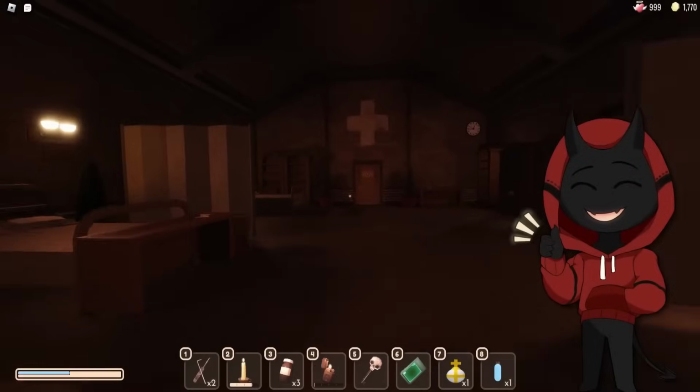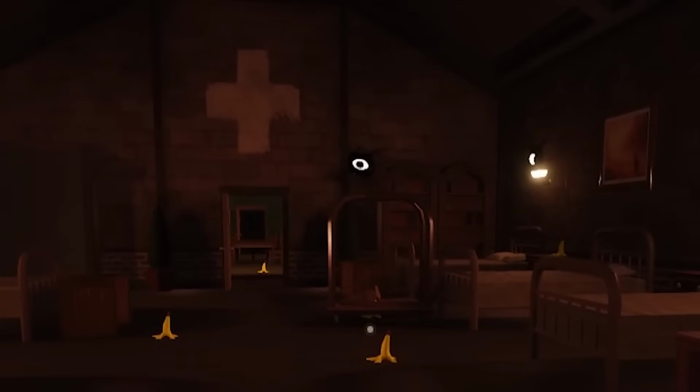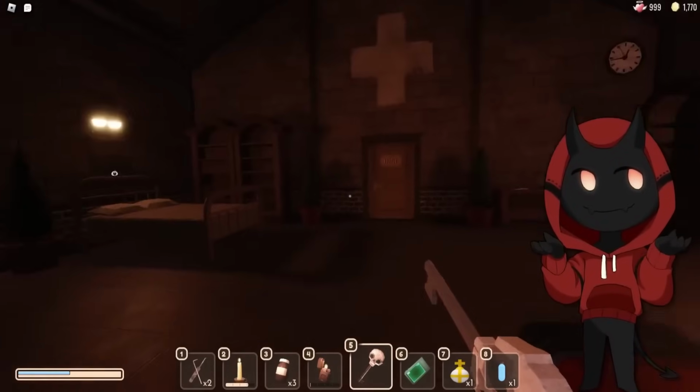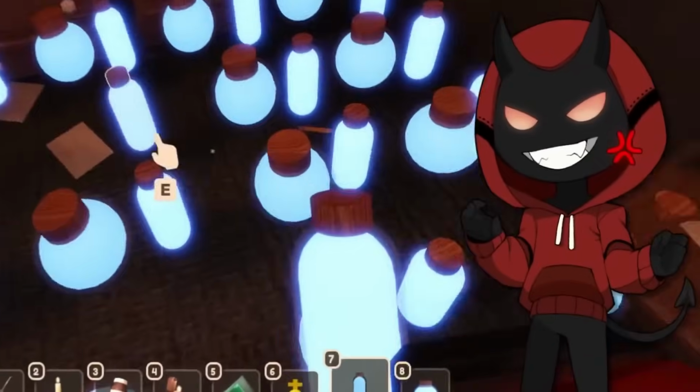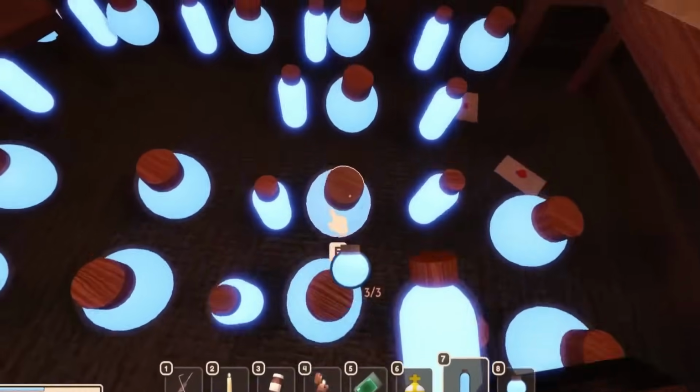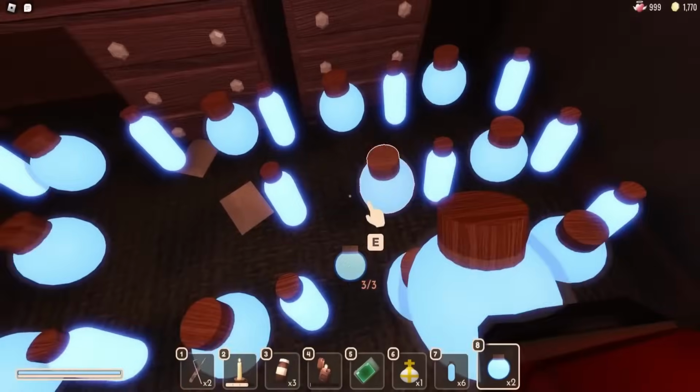Now we're in the infirmary. And we have a seek eyes starting to spawn again. So we're about to have another seek chase. But let me just go ahead and quickly do this. Yes, sir. Loot it up. Look at all of this loot. Hold on. Give me the full inventory.